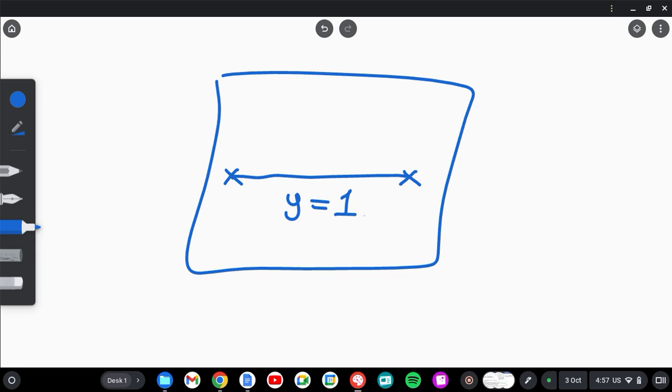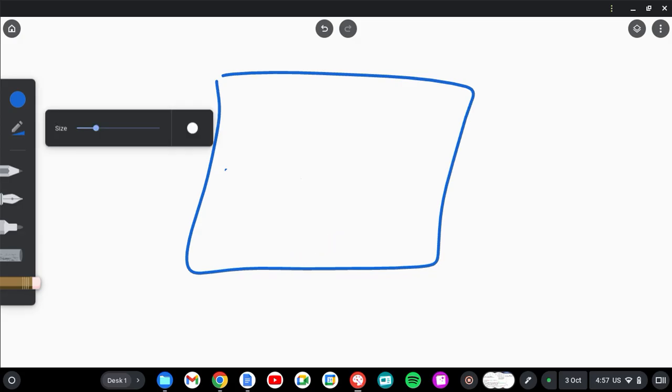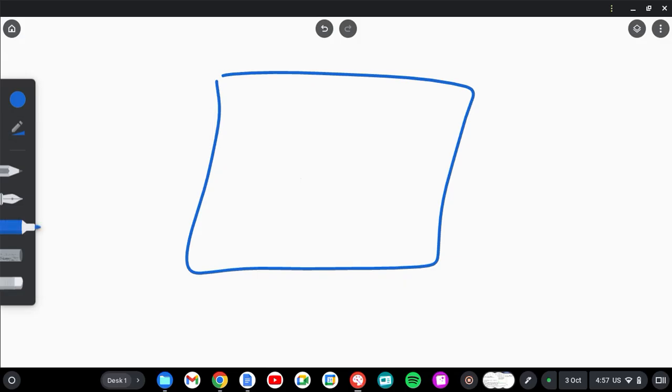Okay, so let's say for example y equals 1. Alright, this 1 is your c. Understand? Alright, and then for the vertical line is something like this. Okay, vertical line is like that. Let's say there's one point here. Let's say there's another point here. You draw a line. Okay, I know mine is not very vertical.